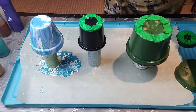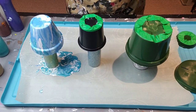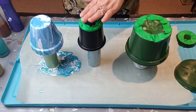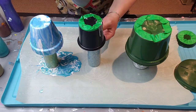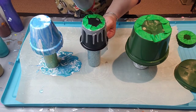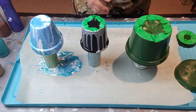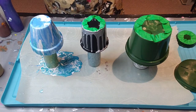Now this one is plastic, and the acrylic paint should just adhere fine to it from what I'm being told. So I'm just doing the sides because, as you know, sometimes the bottoms can just sit in water. And what's the point of putting paint onto something that's probably going to just sit in water or at least be at the bottom? So in the sake of not wasting paint, I am just going to do it on the sides.